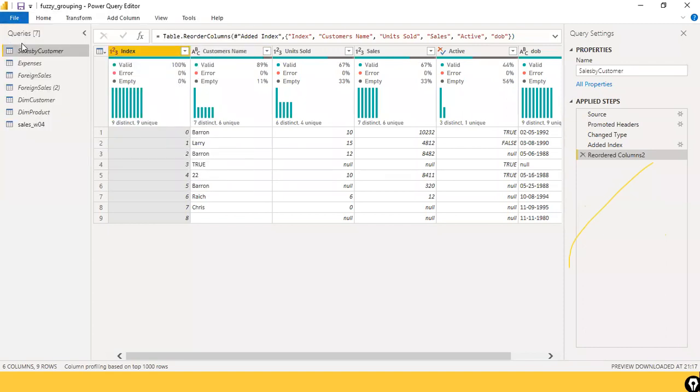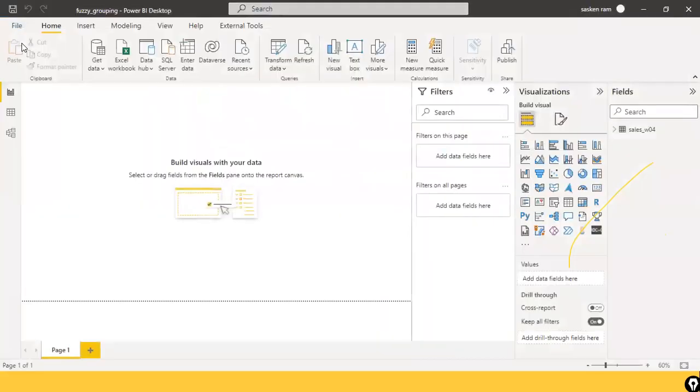So group by, you understood how to perform group by on a single column, and how to perform group by on more than one column. We have also seen how to perform aggregation, how to perform a row operation, and count rows. We have seen how to find the total number of transactions, all these things. And the next topic is query parameter.